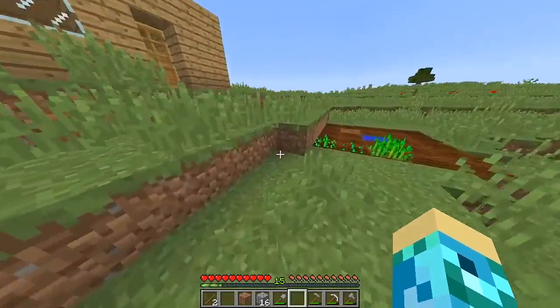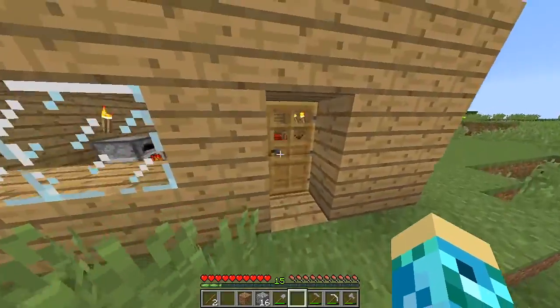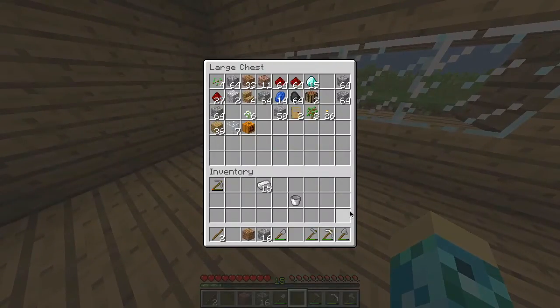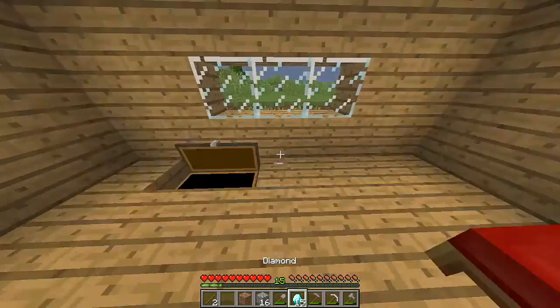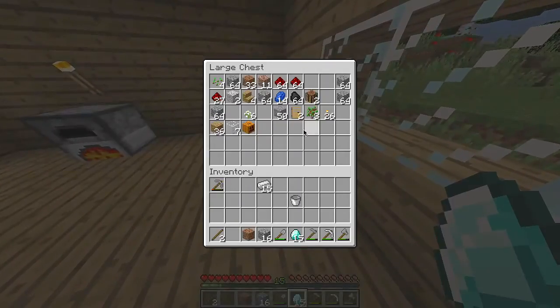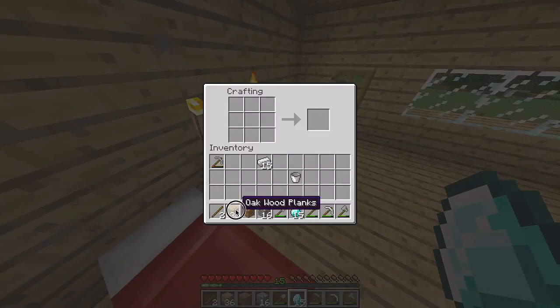What should we do next? Let's make a diamond pickaxe. That would be pretty cool if we need to make a diamond pickaxe. Let's make a diamond pickaxe right now. Like a full upgrade. Hey, in the second day. So we're gonna make a diamond pickaxe. First off, I thought that we needed wood. So we're gonna need a pickaxe. So we have a perfectly working crafting table.